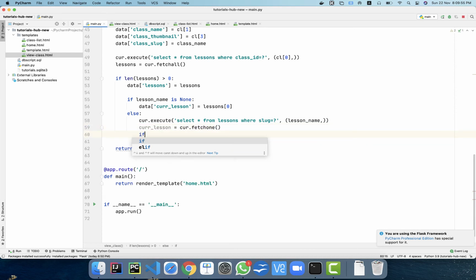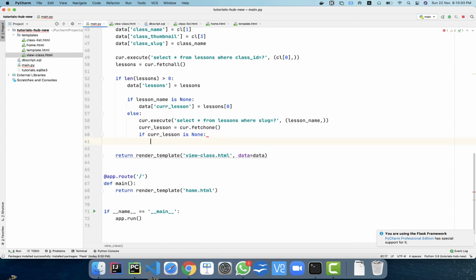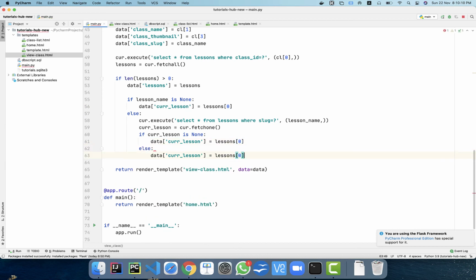And then I check if cur lesson is None, that means you didn't find any lesson, so let's assign the 0th one, the first one. Else I'm going to use current lesson, because there is data, we assign that one. But if there is no data, I'm going to take the first lesson.